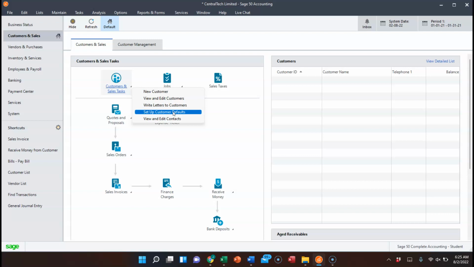So once we have created all our customers, we're going to come here and set up that default. Because as it is right now, I think the credit limit is $2,500 and we want it to be $250,000. So the option we're going to choose right now is new customer.